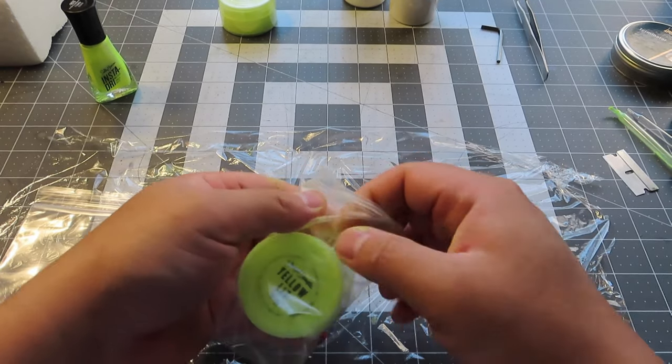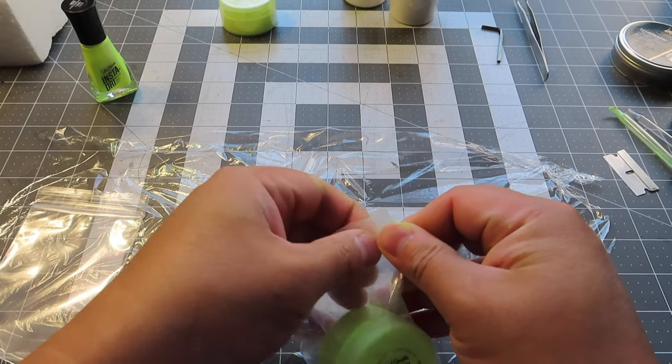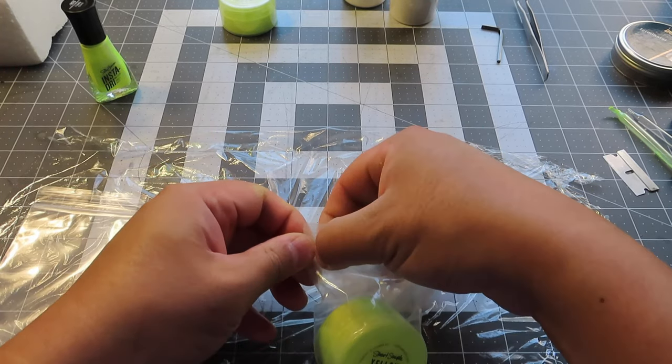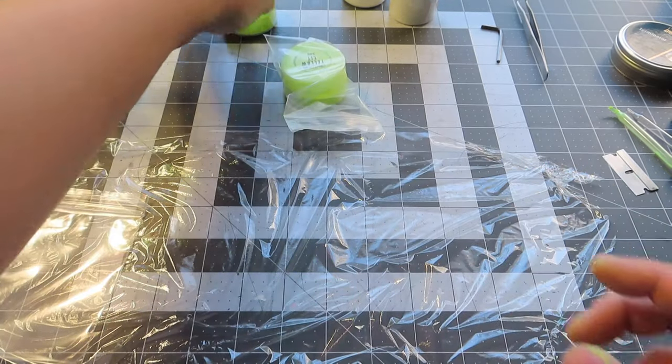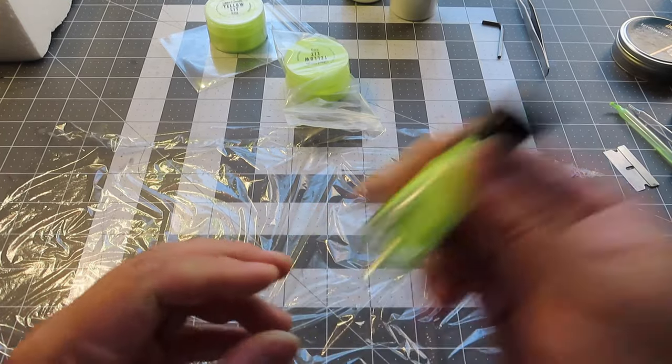Oh yes, it does fit in the baggie. Okay, it fits in the baggie. It's gonna live in the baggie for a while because this powder is crazy. Okay, and the other one I'm going to bag after the video. So, I shake this a few times, maybe like a minute or so.